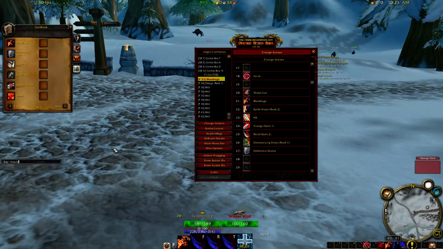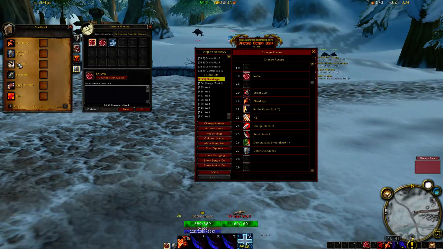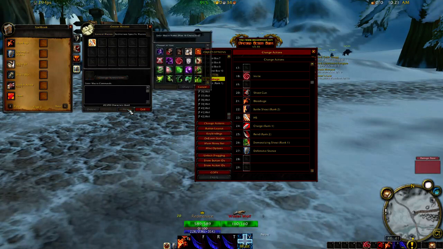Now we're going to need to make some macros to use the other new spells that I need: Sunder Armor, Revenge, and Shield Block. So we'll go ahead and create a new macro. And I'm going to use the Sunder Armor icon, because that is the primary purpose of this button, is to apply Sunder Armor. But it's going to do a couple other things as well. So this macro is going to be a combination of the Revenge spell, the Shield Block spell, and the Sunder Armor spell.